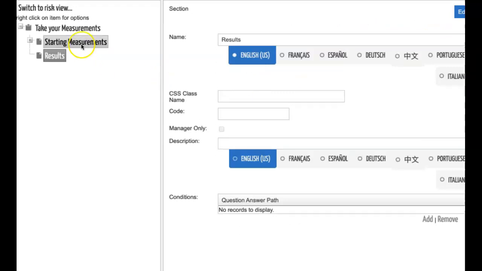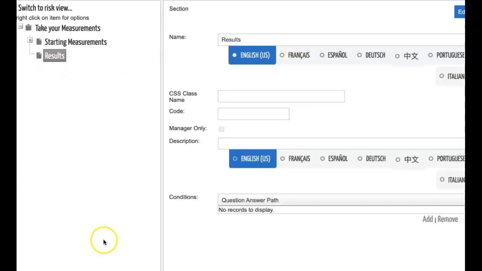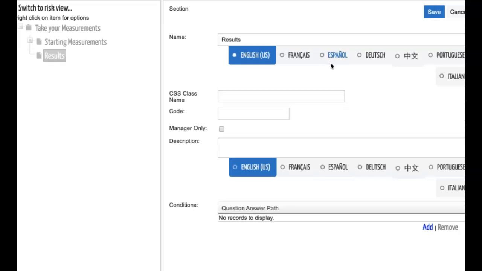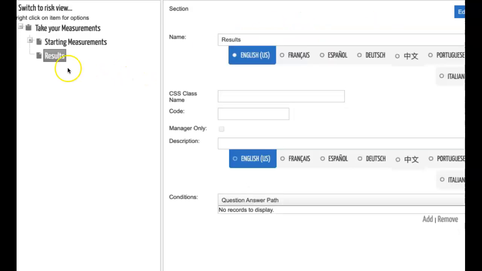So we're going to cancel out of that and see if back under results we can find, we're going to try and edit this and see if we can just plain and simple add a widget. I don't think it lets us. So under results, again, we're going to see if we can add a widget. Add a question.